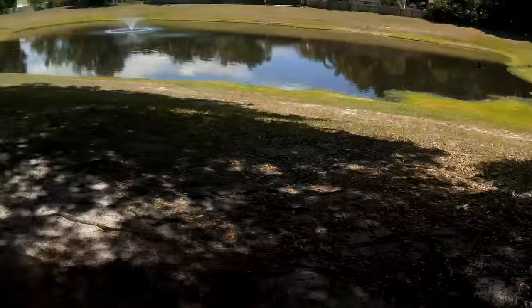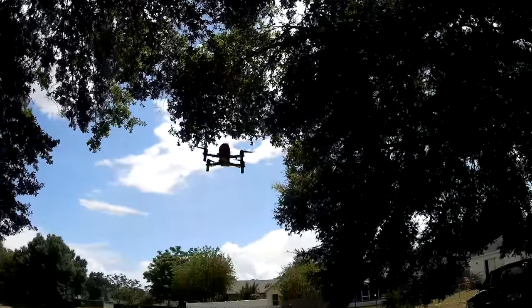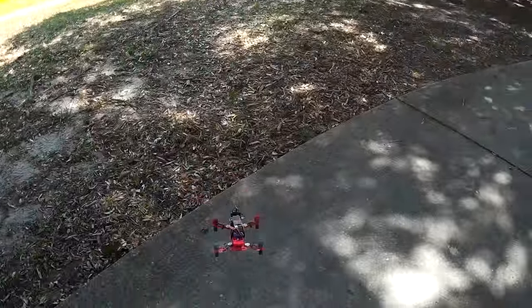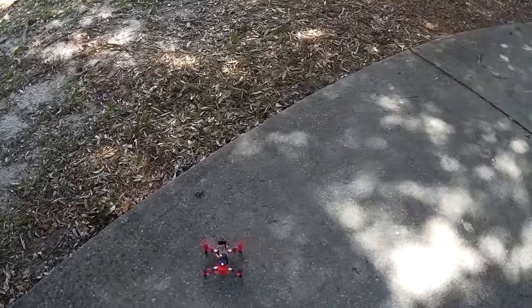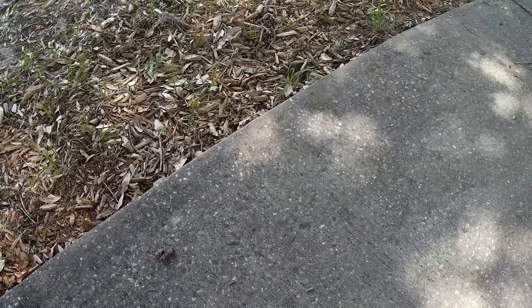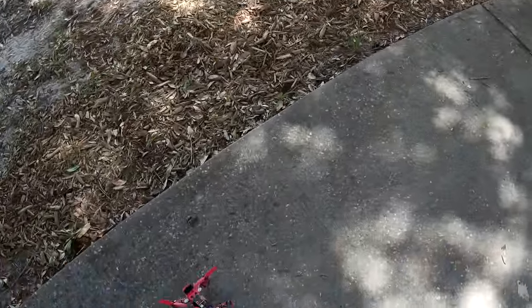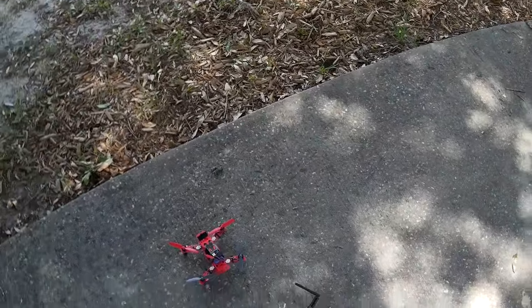So let me go ahead and turn off the FPV. I don't want to kill that battery. And we're going to take that little camera off too, the weight of that camera. Thing seems good, board is good. Hopefully nothing's touching or anything. They're all concerns when you first build something. You've got to make sure it's all good. So take off the weight of the FPV here.